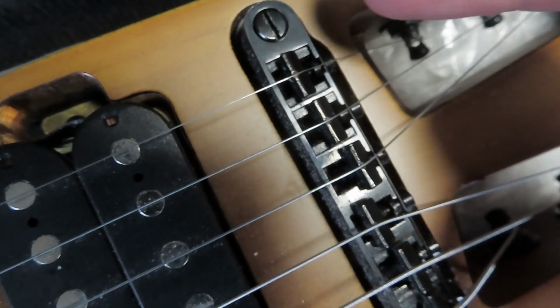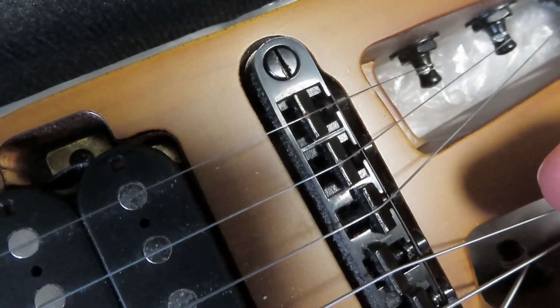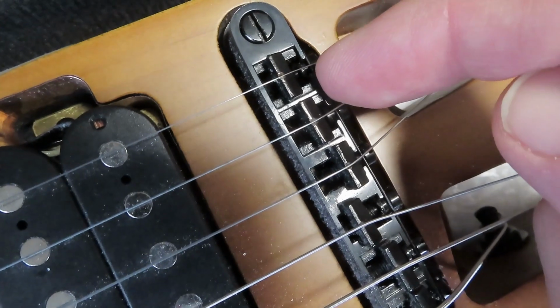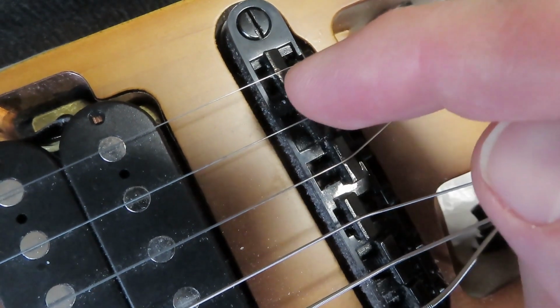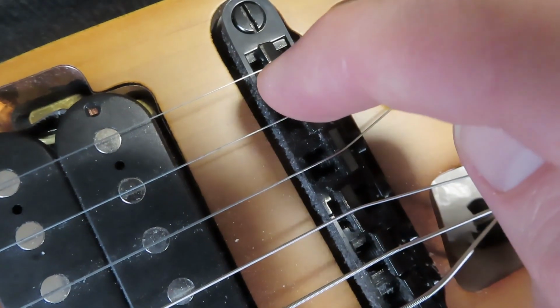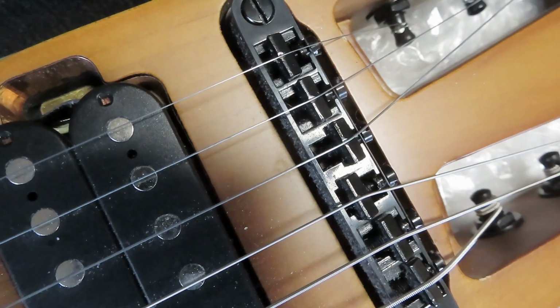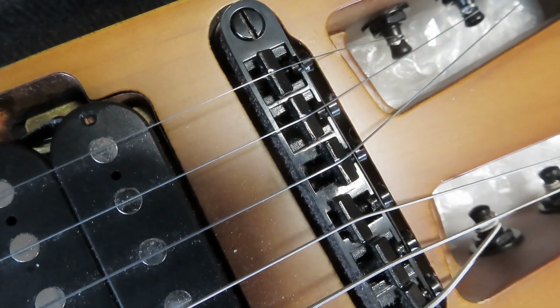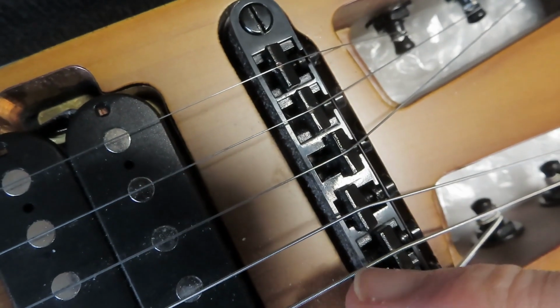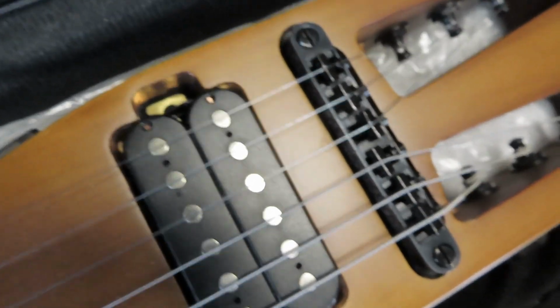So I had to sand away the paint inside of the bridge pole. I sanded away the paint inside of the screw where the saddle touches the bridge, and I've sanded away the paint in the grooves that touch the strings. So now every part of the bridge has metal on metal contact, and therefore there's an electrical path all the way from the strings to the sleeve of the jack, which is here. And that's where your lead goes, and then the ground goes to your other electronics.